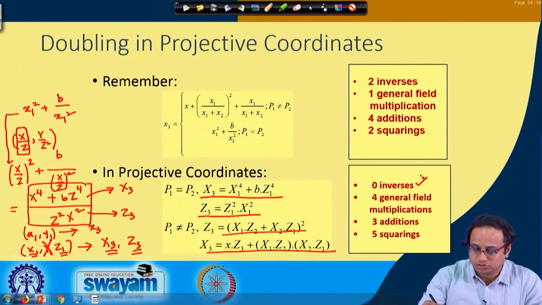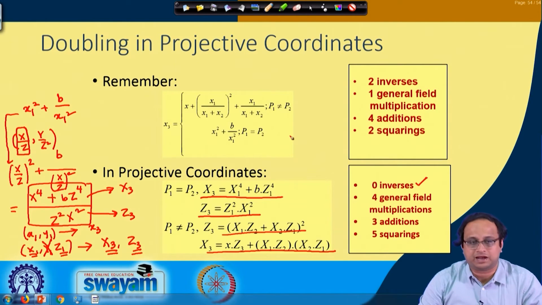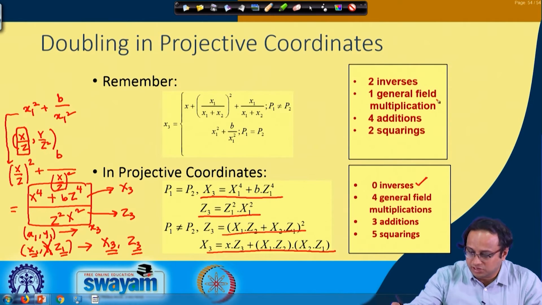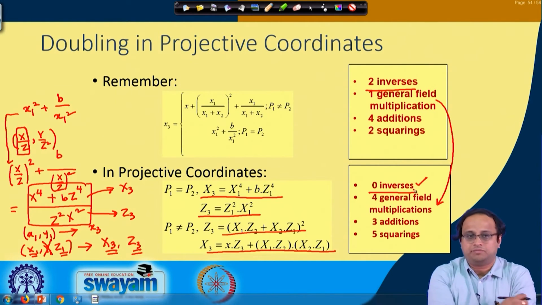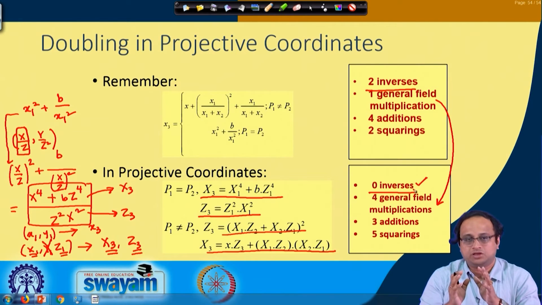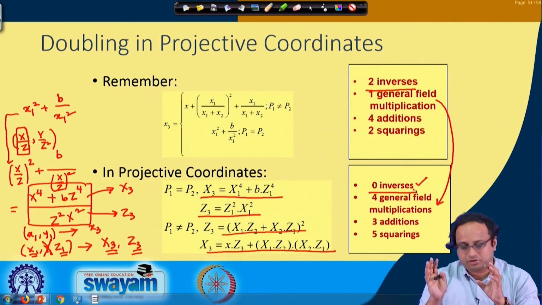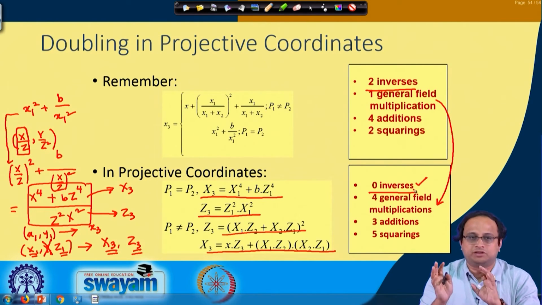If you see this is your cost for doing the doubling and the addition in the normal affine coordinates, in the projective coordinates there is an increase in the number of multiplications. For example, you are going from 1 to 4, but what you are saving is this costly inverse. So the advantage of going from affine to projective coordinates will only come if your inverse circuit is complex. For smaller fields this may not be so advantageous, but for the fields of usual dimensions in elliptic curves, which are reasonably large, you will find that this should be an advantageous technique.